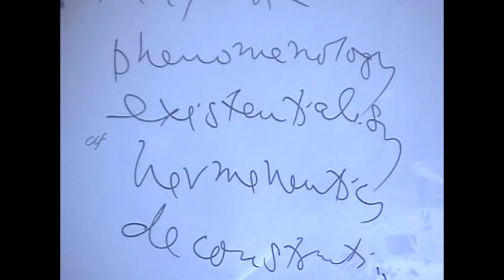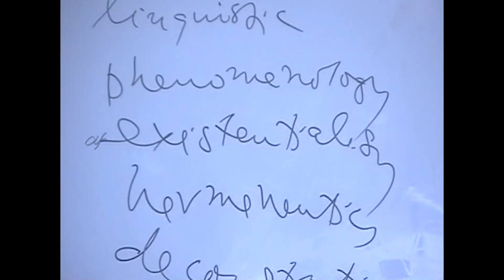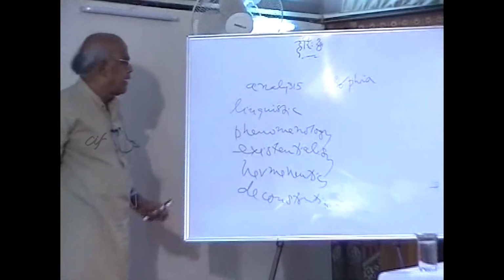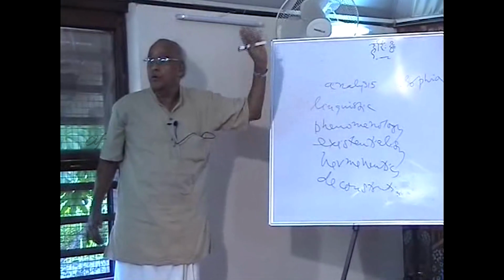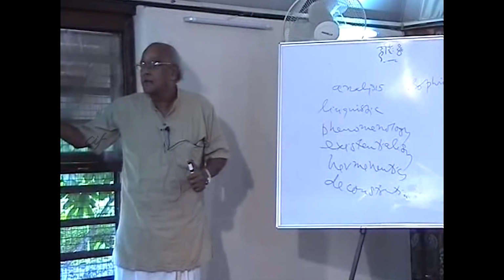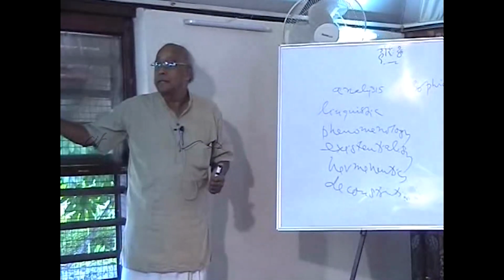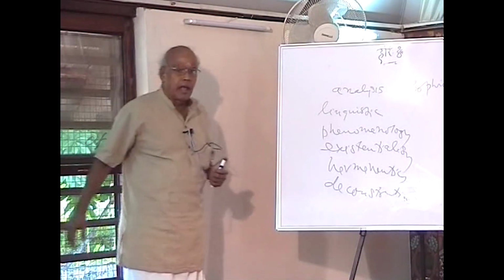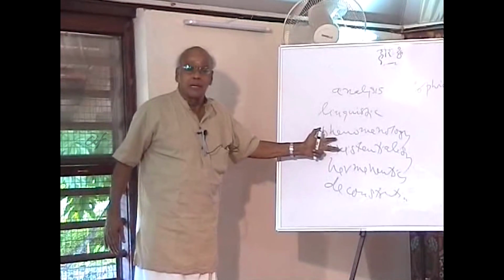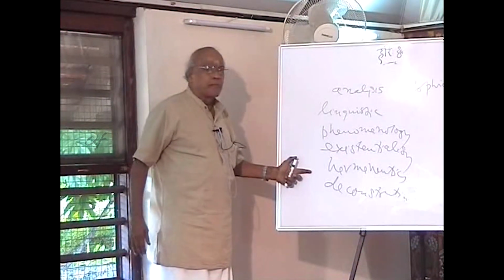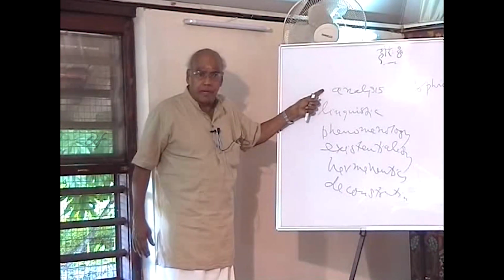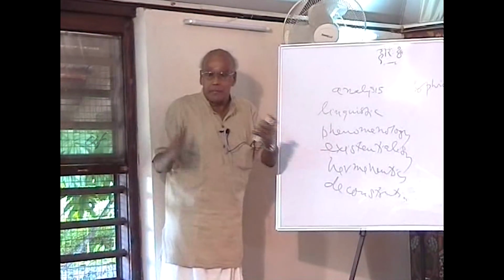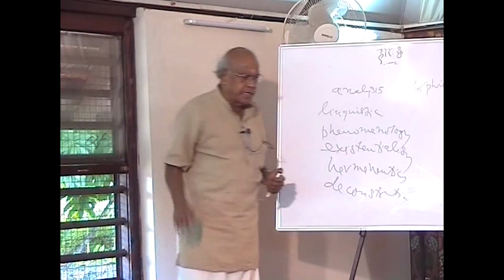Now these are the movements I have referred to in the last 150 years or so. These philosophers do not bother about the original etymological sense in which the word philosophy was used by the Greek thinkers, particularly Plato and Aristotle. Well, there is nothing wrong, but in all these cases also, you are in pursuit of wisdom by means of analysis, or linguistic analysis, or by phenomenology. Sometimes you restrict the scope, but originally the scope was not restricted.